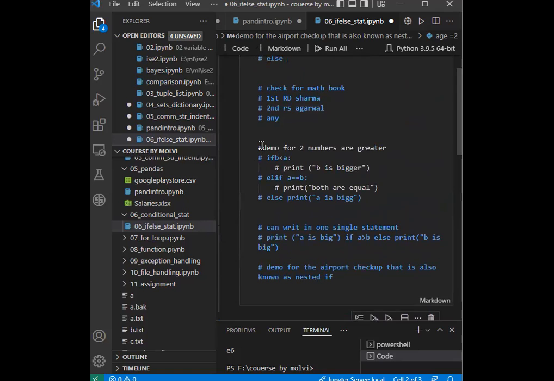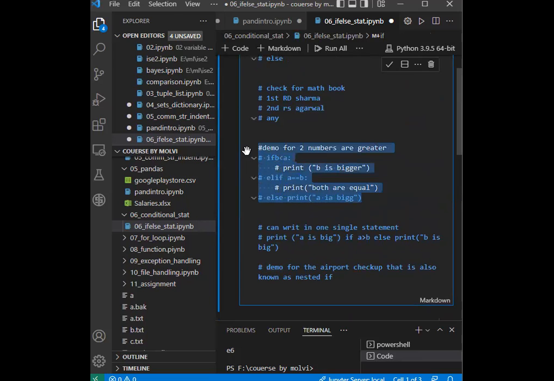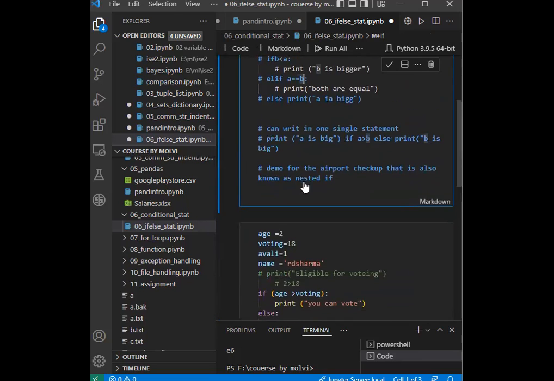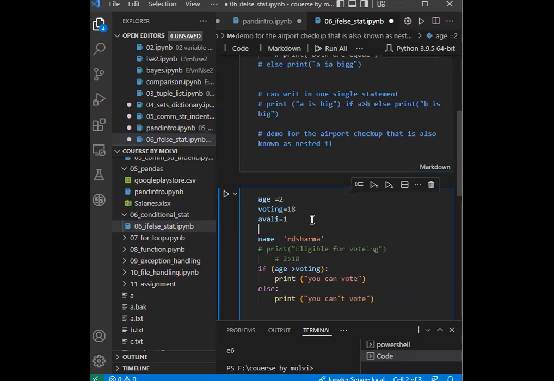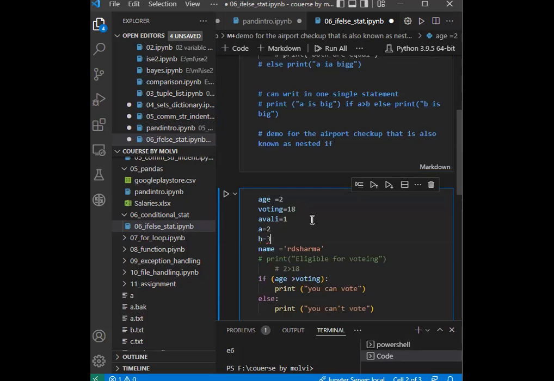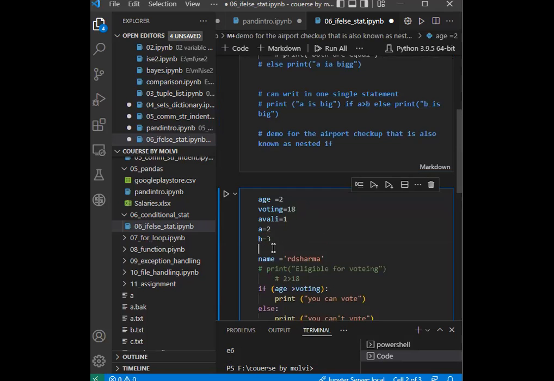So now you have homework that you have to print. It is a very simple task. You have to take two numbers and print whether a is greater than b. Let's say that a is equal to 2 and b is equal to 3. So I have to check whether a is equal to b, or a is greater than b, or a is less than b. This is a small task I'm giving to you. You should do this.